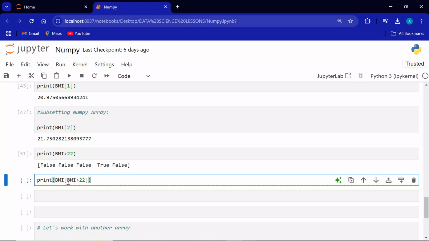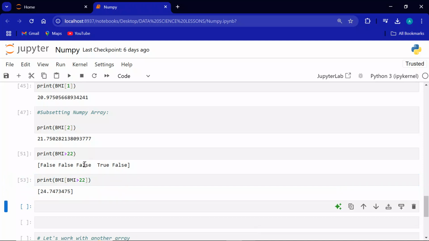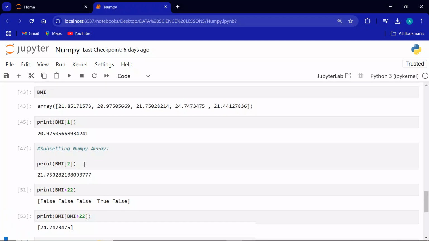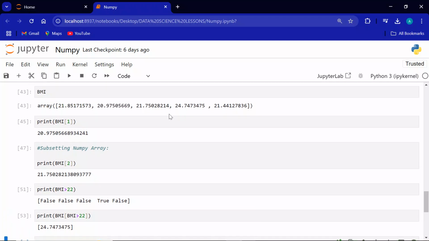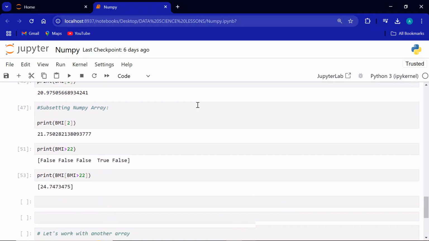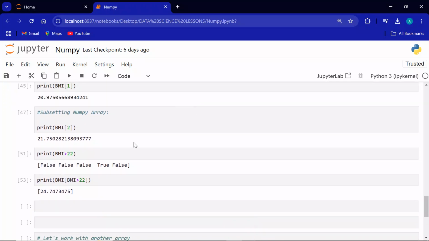All that I have to worry about is to pass this condition, and then Python will just subset all those BMIs that have values that are bigger than 22, and that is this guy. The reason is sometimes you want to look at some particular set of data from your data given to you, or maybe if you are given a data set, you want to look at all the values in a particular column that are bigger than some particular number, and then perform your analysis or your work on it. Okay, so that is how you can do all these things.